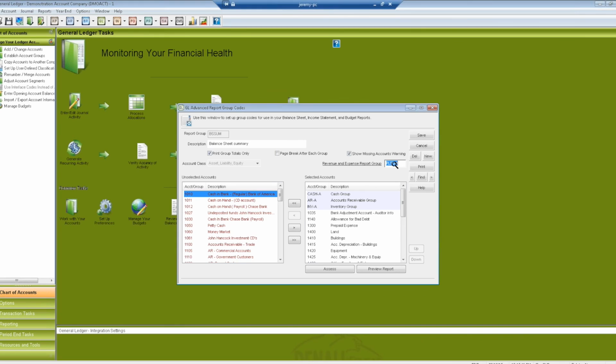So make sure when you're doing your primary group for the balance sheet report, you include an income and expense group report as well. If you don't include an income and expense report group, it will just take the total net income of all accounts, all income and expense accounts, and summarize that as your net income line item on the balance sheet. But this gives you the option to only include specific accounts that you want it to include.